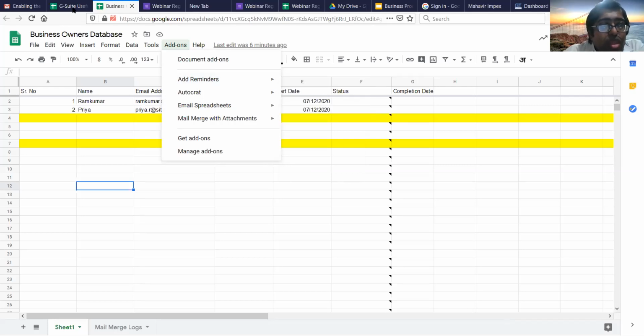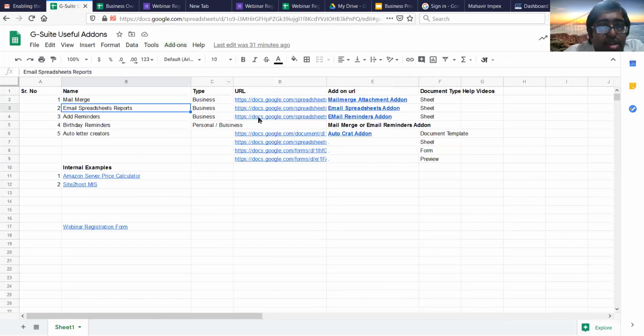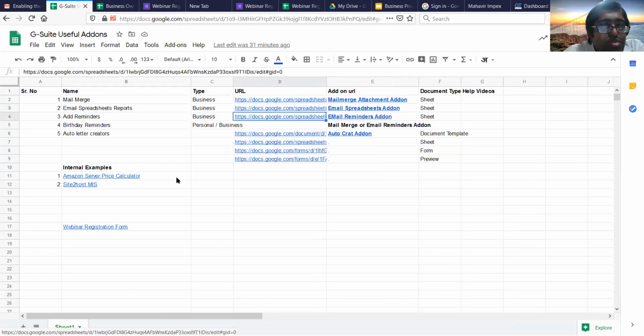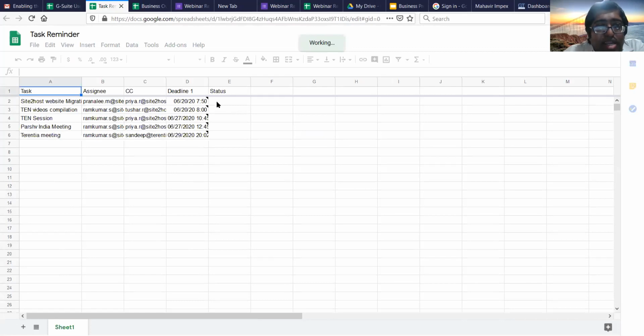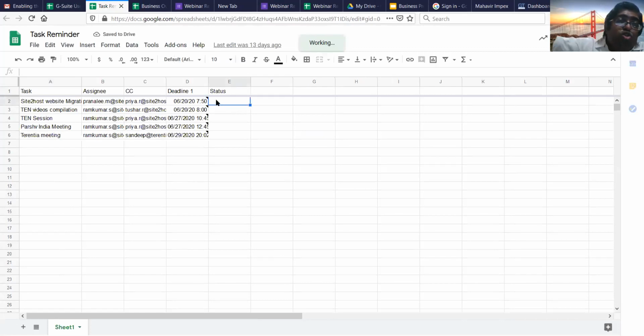So say for example, again, let me take up this particular document, which we have already out over here. And I want that people update the status as done or not done. In case they have not updated any status, then this mail goes to the person whom I've allotted the task. Not to me, it goes to them. Boss, please come and update your status over here. I'm waiting for the status, right? So if he has not updated it, then it goes to my employees out there. Boss, please update the status.